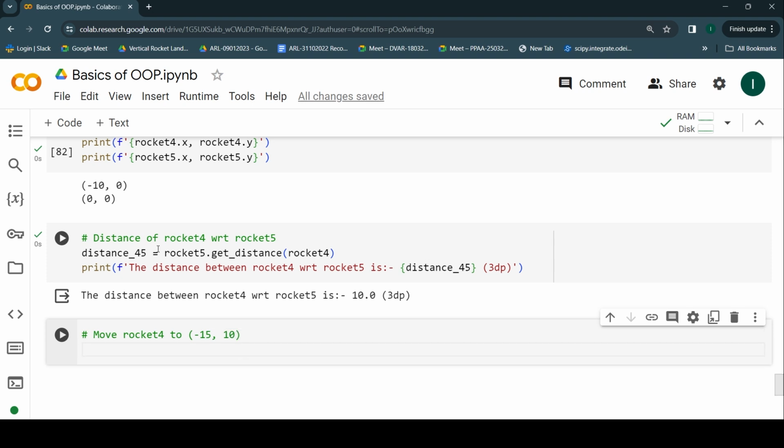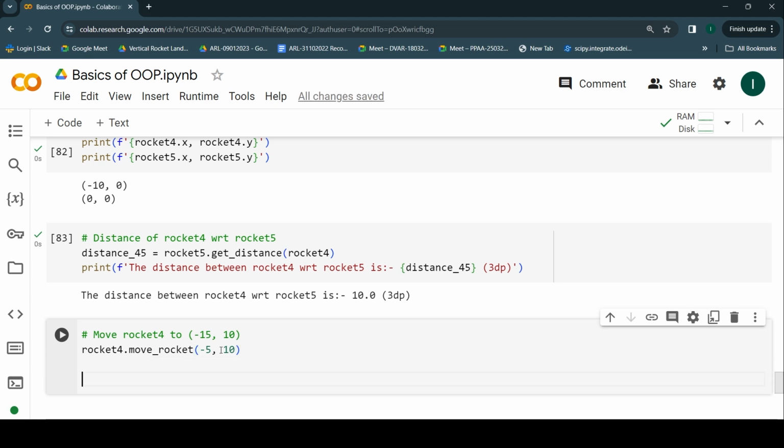Just coming up with some random numbers. So rocket 4, I'm going to make it move to the left by 5 units, so -5 in x, and in the y direction, let's say I'm going to move it up with some kind of speed so that it's going to get to the 10. So this is the location that it's going to reach.